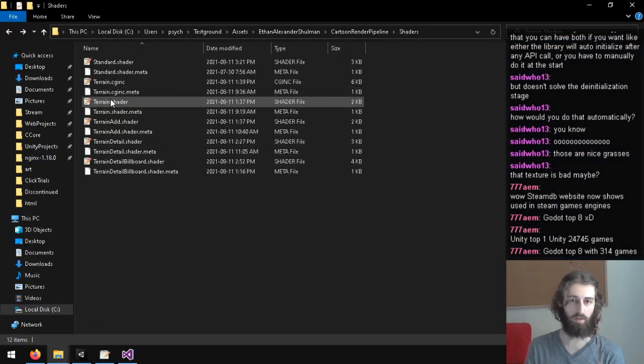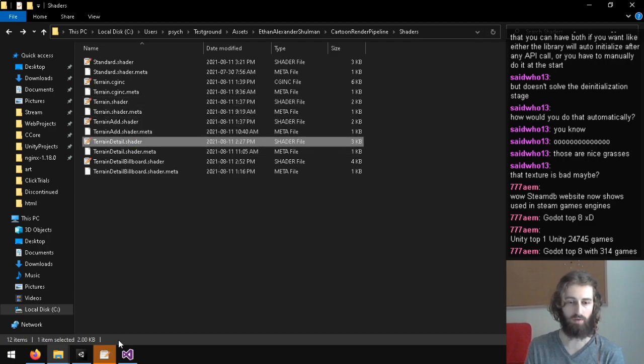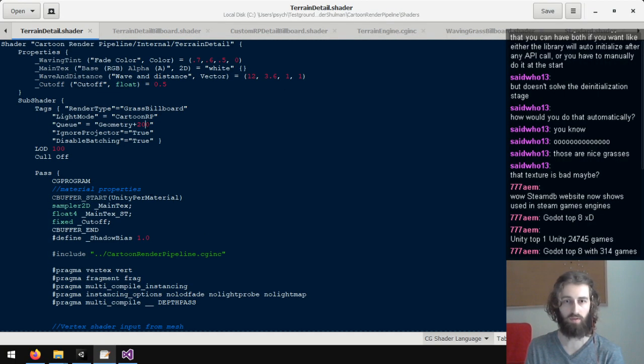I'm just thinking, I feel like there's no reason for me to have the terrain shaders in these different queues. There's literally no reason for it.